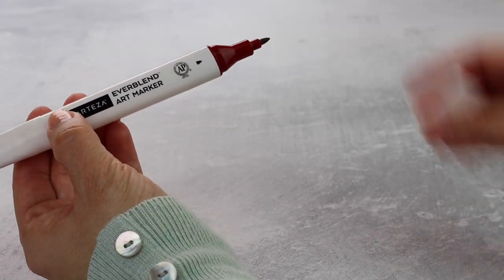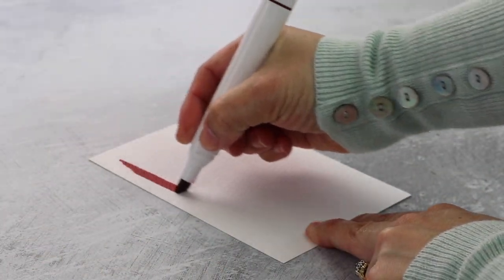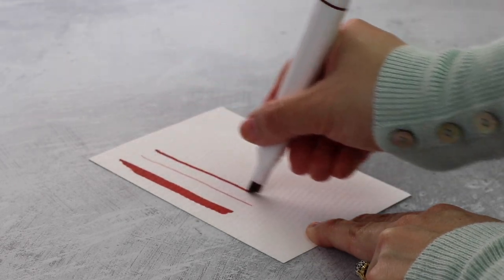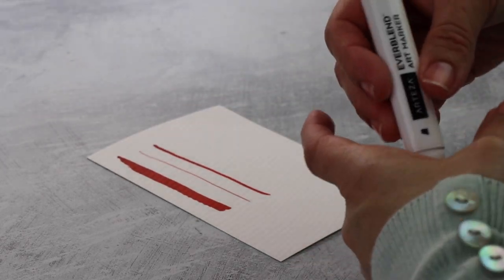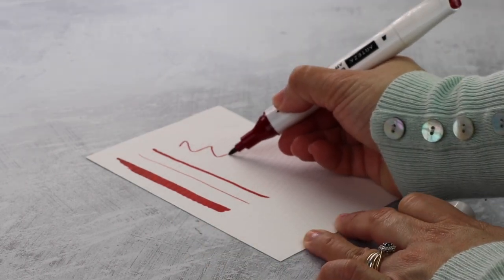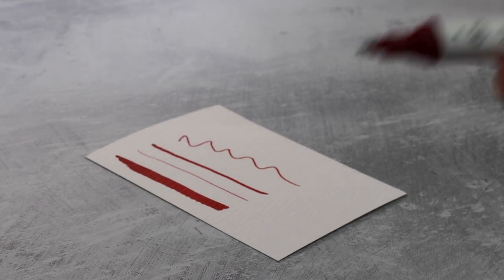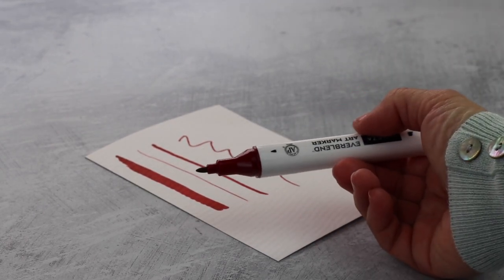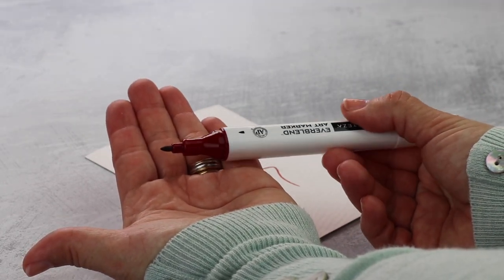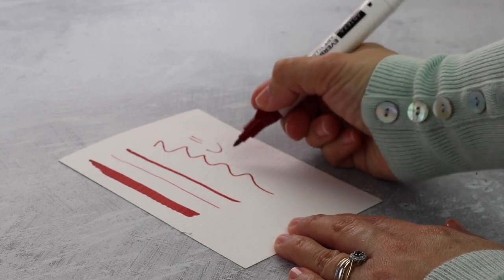You can see here some of the strokes you can create with these markers. I was coloring for hours and didn't feel my hands tired — they are very comfortable to hold and I didn't get inked fingers, which happens very often with other markers. Because of the bullet tip, the color application feels a little rough or dry, but the colors are beautiful and very intense. The price of these markers versus other brands on the market is just unbeatable.